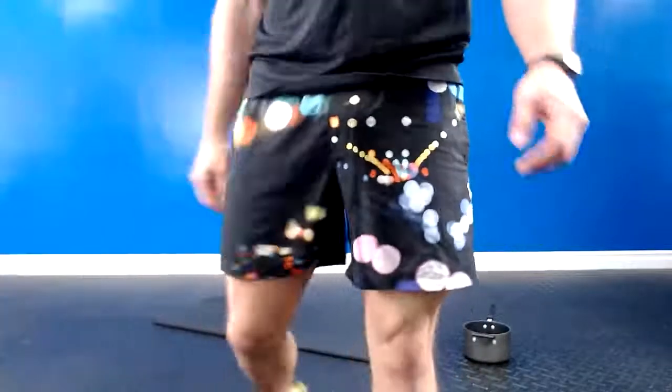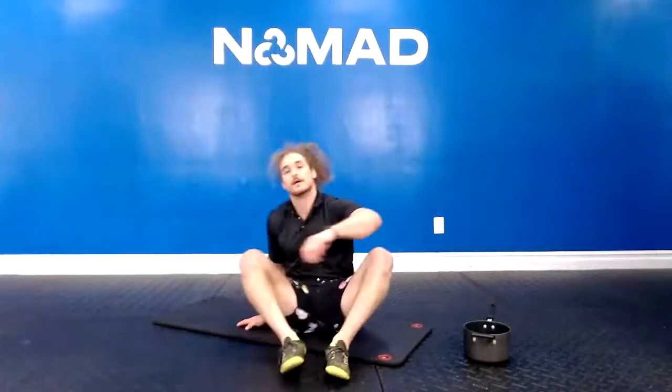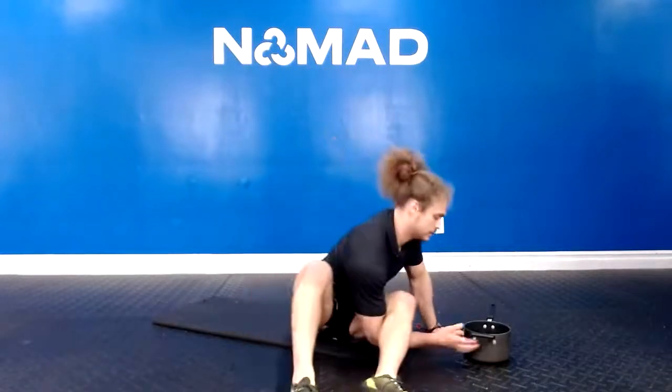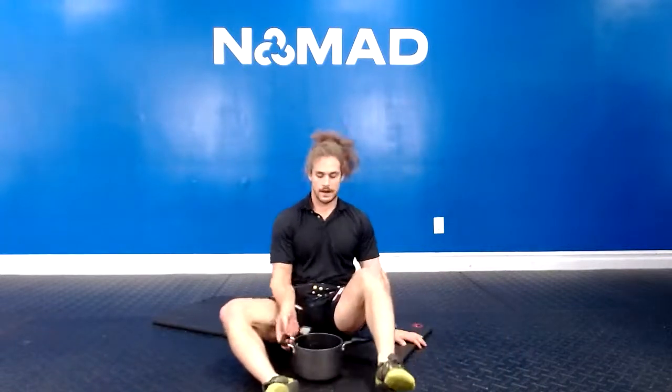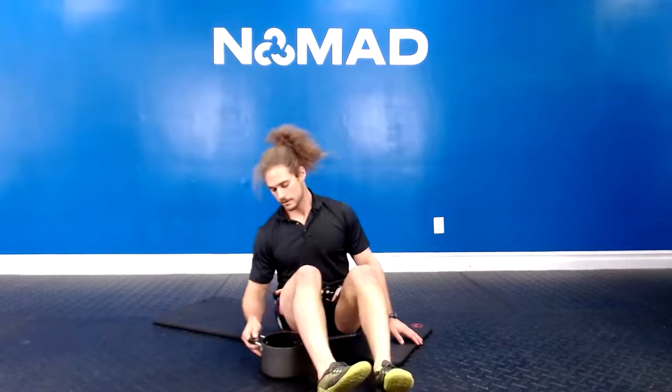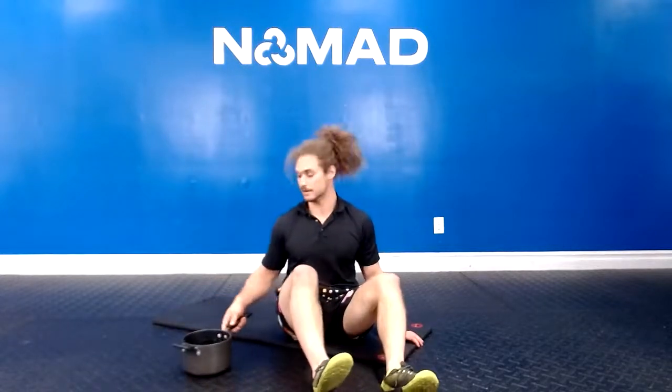Okay, we ready for it? Got some new weight in the pot. Starting with the right arm this time. There's quite a wobble now too. Like if I screw it up at all, I'm spilling. This will be a good challenge. Hopefully you get the same thing going on.